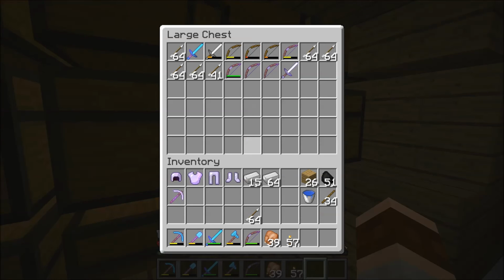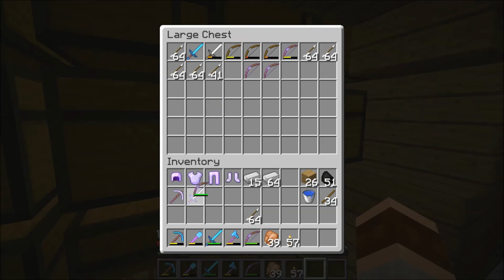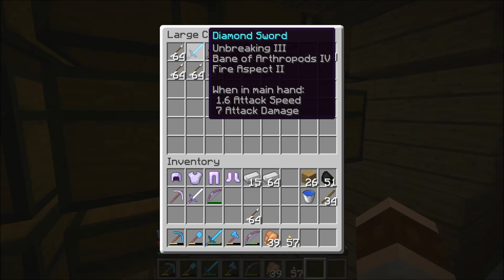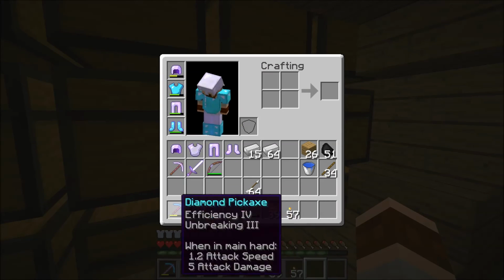Right now I'm just looking through my stuff. I want to have backup stuff because, as you remember, when we fought the dragon last time we were in the end, it did not go very well because I fell off and died. So I don't want to bring all my good stuff with me. Obviously, this is all my good gear, and this is all my good tools and stuff.